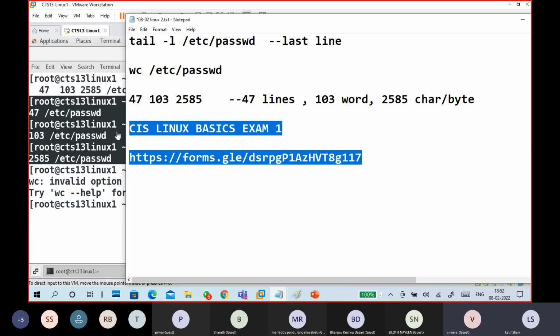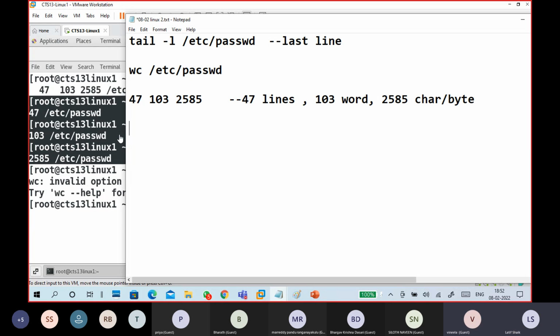See, it is still not working. So wc -l /etc/passwd, wc -w, wc -c /etc/passwd.